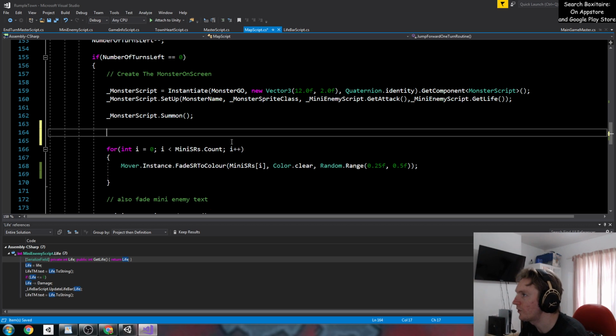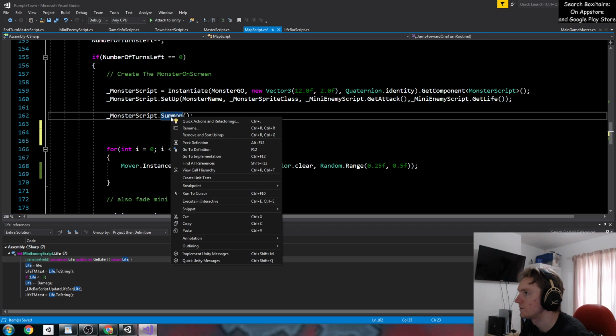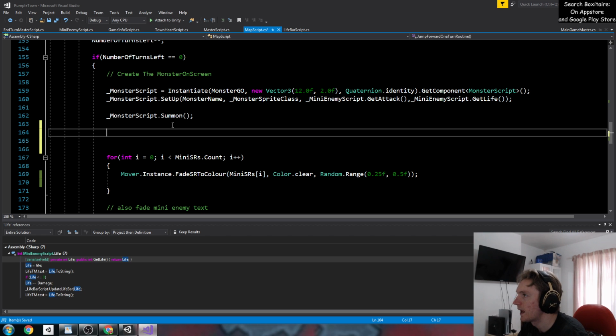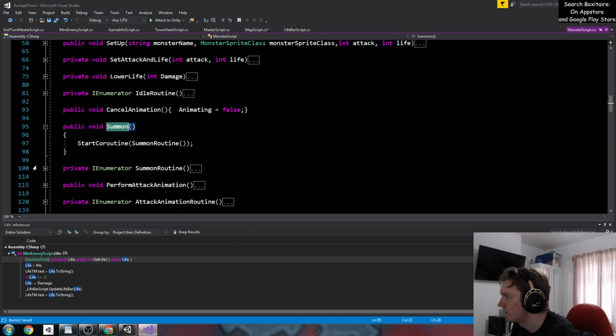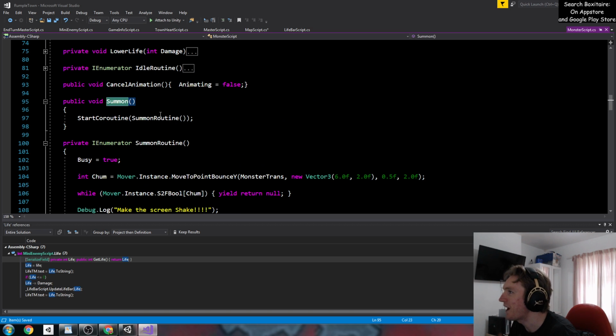So we also want to have... Okay, I think I know how I'm going to do this. This will be over here. Oh yeah, so it bounces. Okay, yeah, no, this is fine.